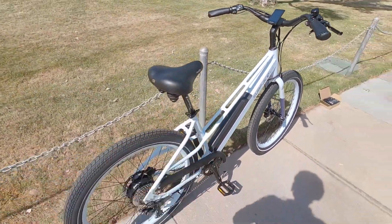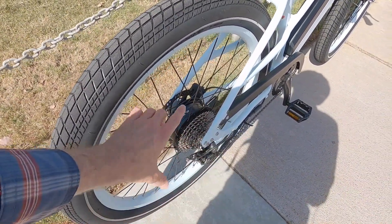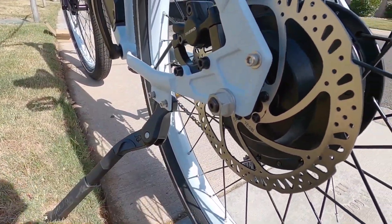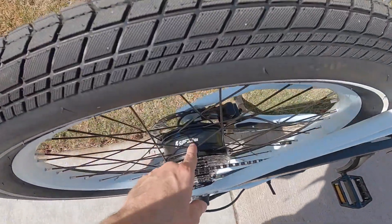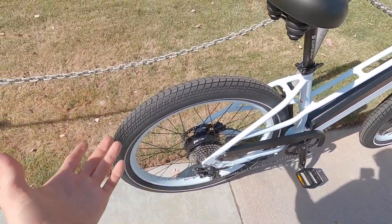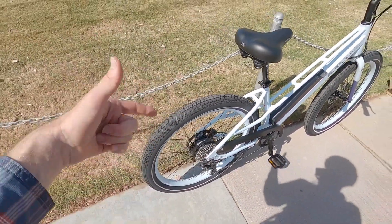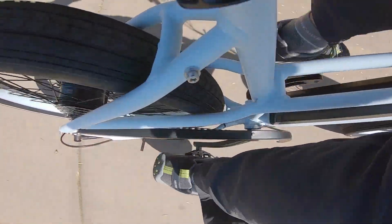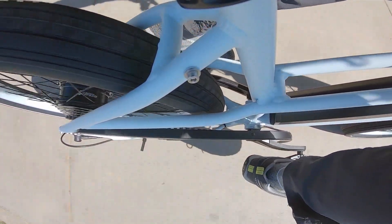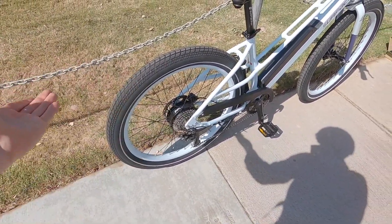I would definitely take the battery off as well — it's like six or seven pounds. The motor is connected to the bike with a 12 millimeter threaded slotted axle, and it does have a torque washer. Even though it has a stamp that says Surface 604, it's like a generic brand — it's not Bafang or something I'd really heard of, so I think they're saving some money on that. It still looks good and performs well. It's a little bit noisier — you can hear it zipping during the ride tests — but it's still a 500 to 750 watt peak rated motor, which is really good. Maybe 45 to 65 Newton meters of torque.